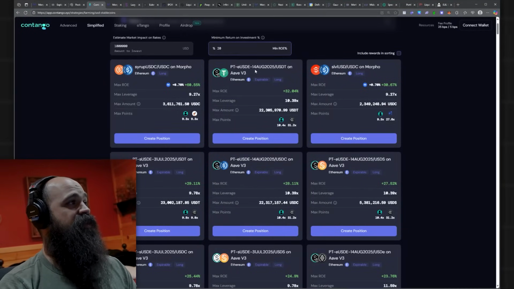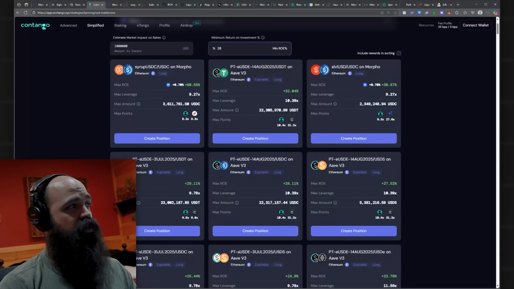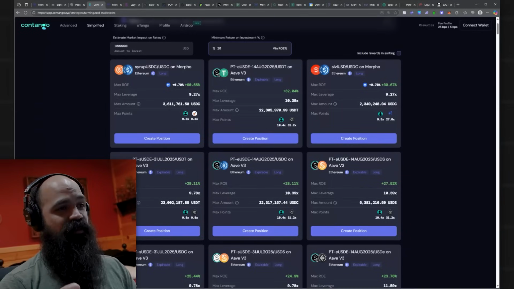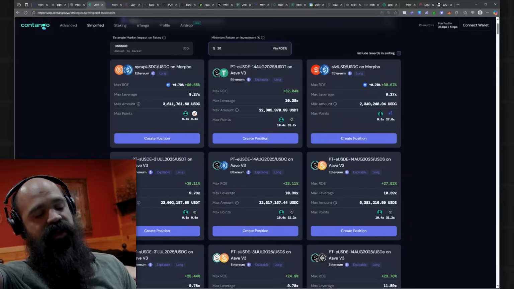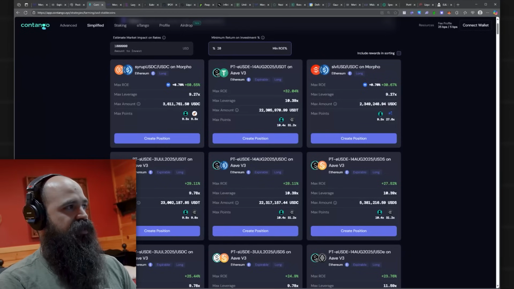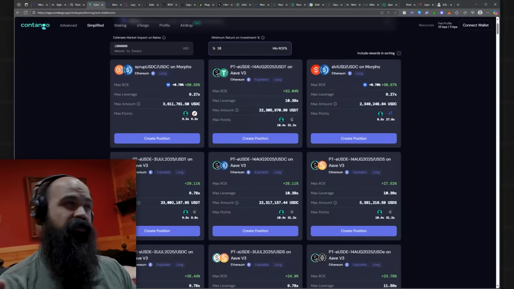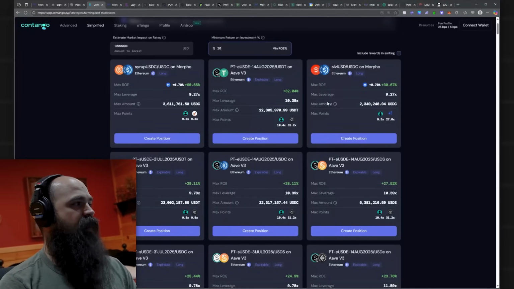Then we have PTIUSD for August. I actually do like this one. I like it because of deep liquidity. You could deposit $22 million at 10x leverage. That's insane. That means there's millions and millions and millions to borrow. That's a great opportunity. 32% APR. It's Morpho. I like it. Stake level also pretty good. 30%. You can deposit $2 million, which means there's like 10 million, 19-ish million dollars of available liquidity.